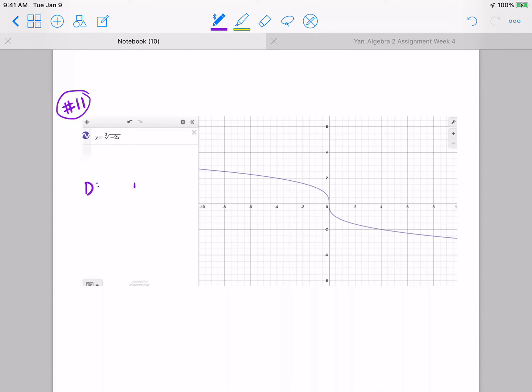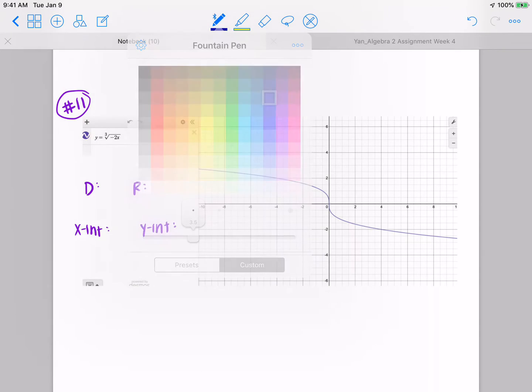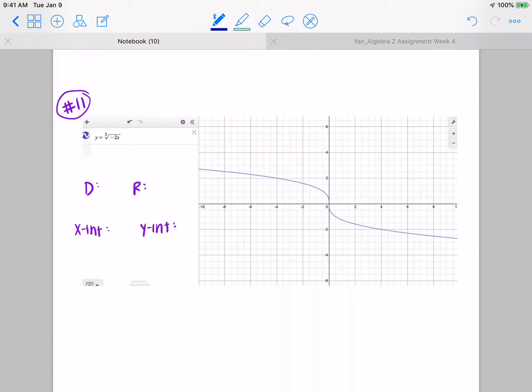So if you were going to do your domain and range, x-intercept and y-intercept, your domain, most left, most right. Do these graphs stop? No, they don't. So that means your domain is going to be from -infinity all the way to +infinity. Okay, now from bottom up for range. This one goes down forever. This part goes up forever. This goes down forever. So that means your range is also going to be -infinity to +infinity. It doesn't have a stopping point.